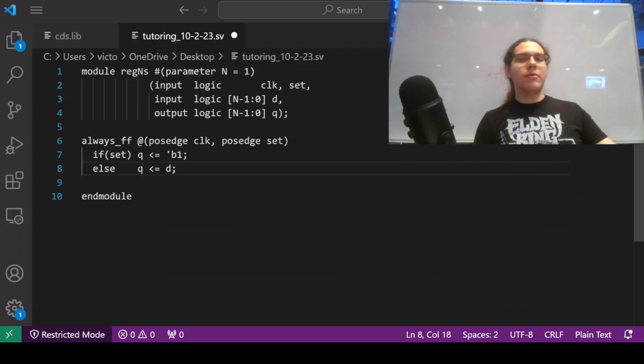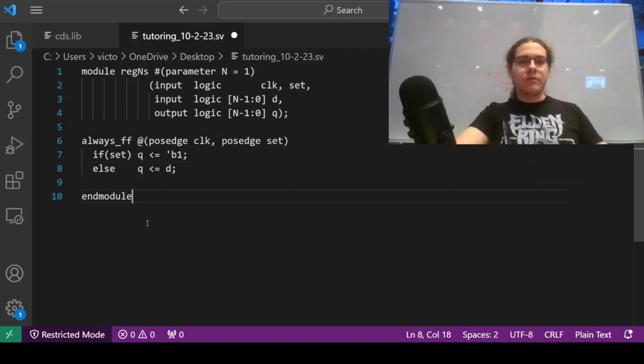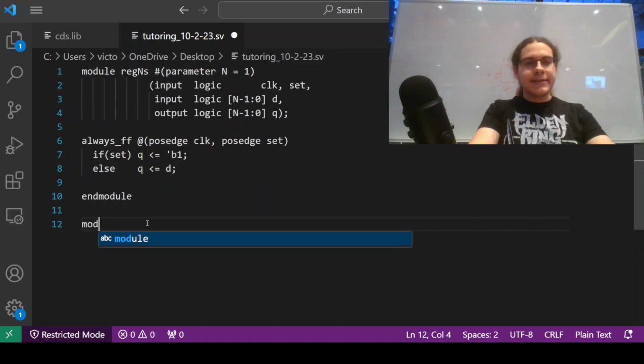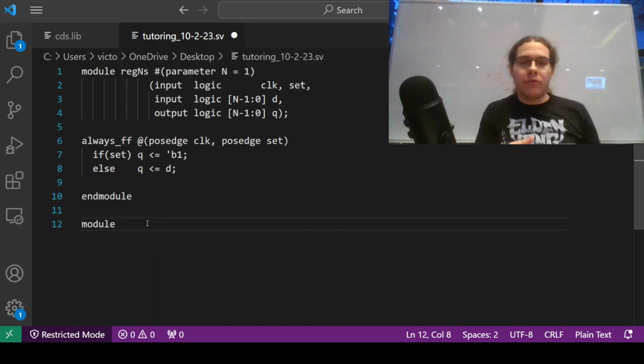Before I write it, I just want to make a few notes. A test bench is a non-synthesizable piece of code, which is to say you can't make hardware that runs a test bench. That's not how it works. It's purely for simulation. So just keep that in mind, and a lot of the things I'm going to be writing are for simulation only. They will not be able to be made in hardware, so that's very important.